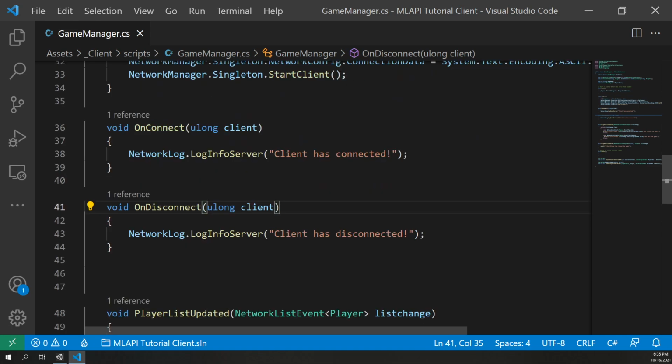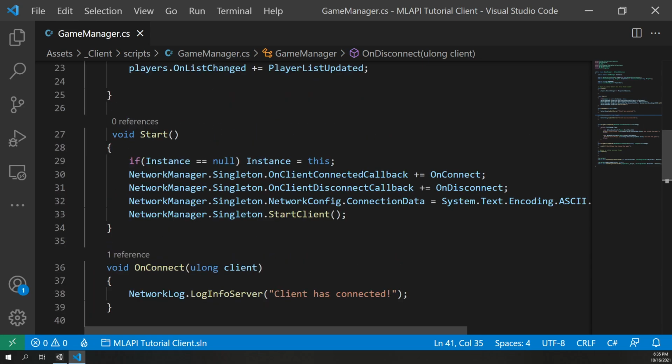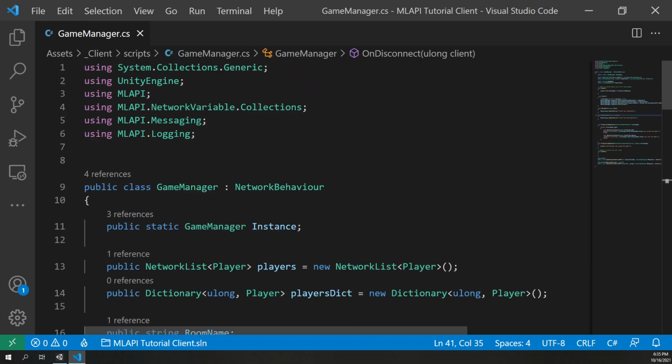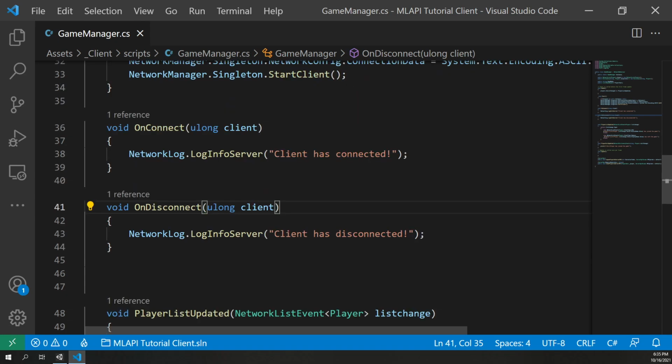And there is built-in logging here, which is actually kind of neat. I just got this set up last night. But if you use MLAPI.logging here, you get access to this network log. So what this will do is when you call this, it's basically a debug log, but it also will get sent back to the server, which is good for playtesting and stuff. You don't always have access to whatever client is running, but you should have access to your server.